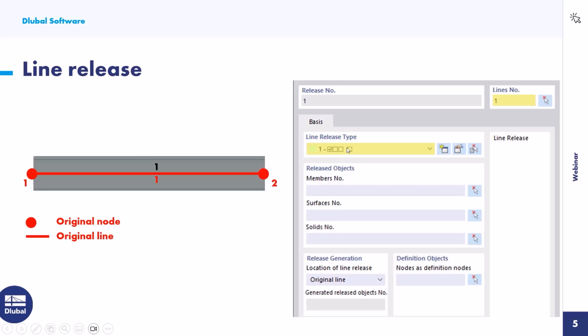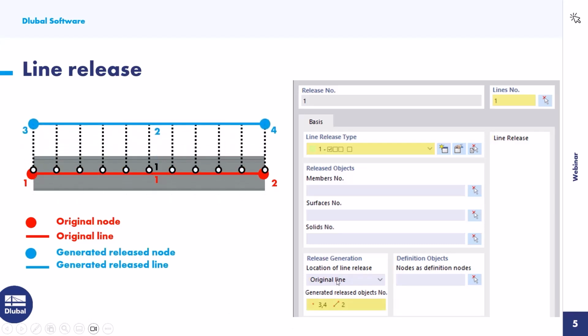This definition is made in the line release type. The properties of the line release are described by a hinge. The line release creates nodes 3 and 4 as well as line 2, which is defined via these nodes.